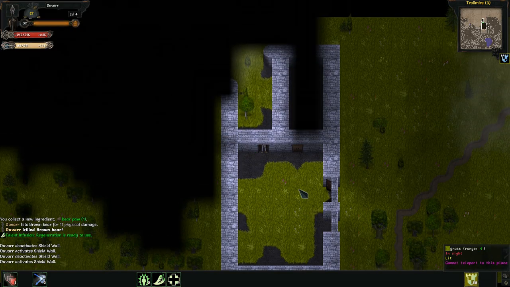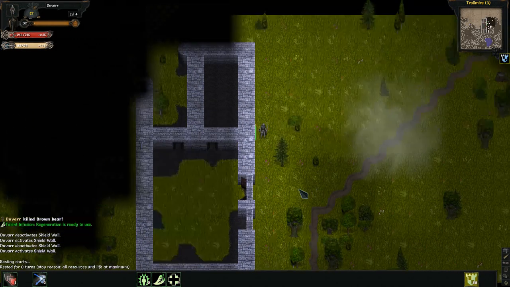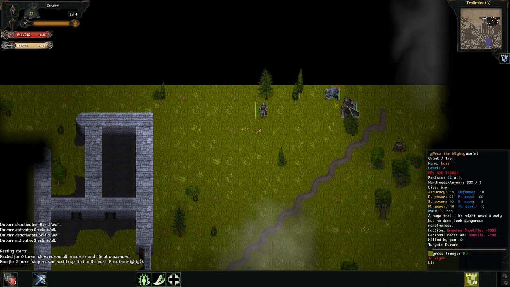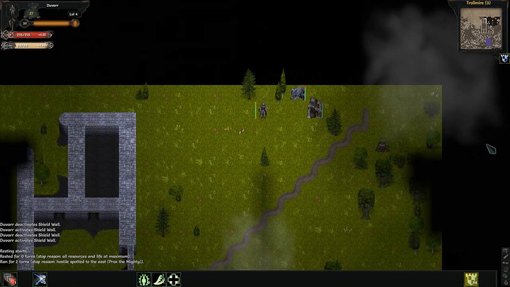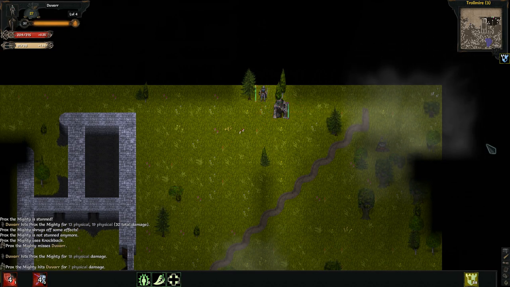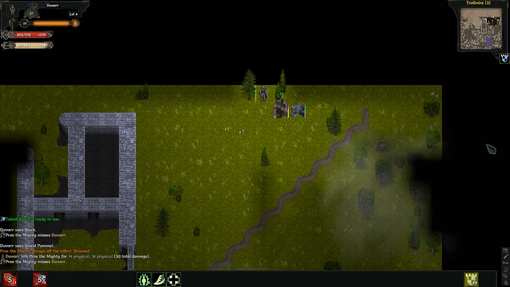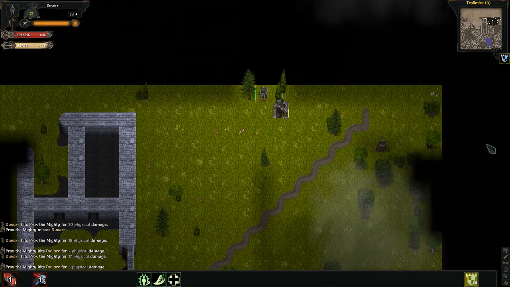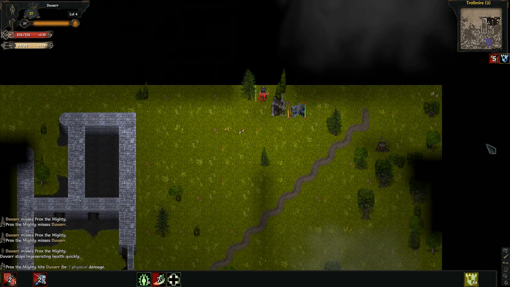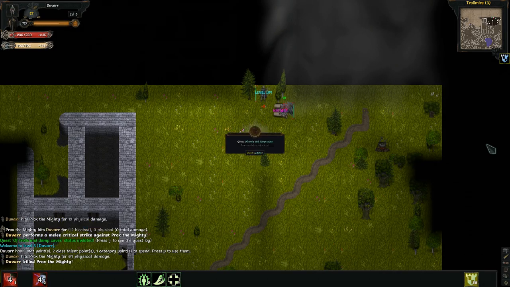Let's see what's behind these doors. That was uneventful. These were all uneventful. Okay. This is Prox the Mighty, so this is the boss troll. So we need to get the wolf first. Do our combo. Sit back here. Let us hit a regen. Not that we really need it. There we go.